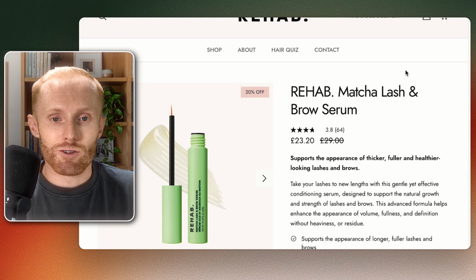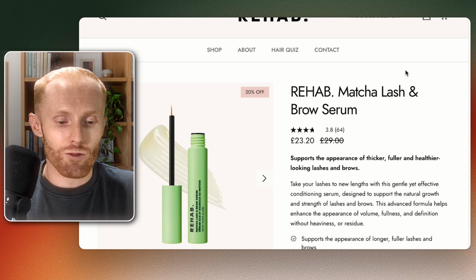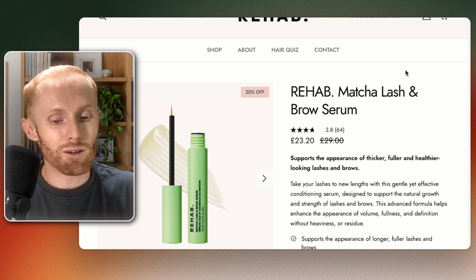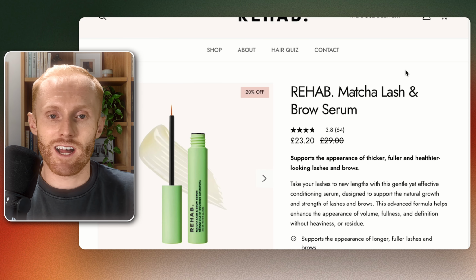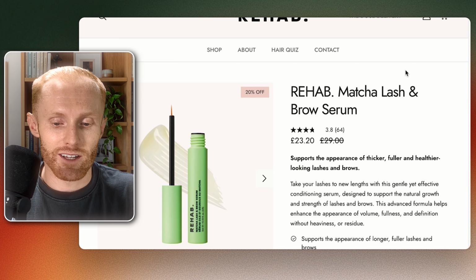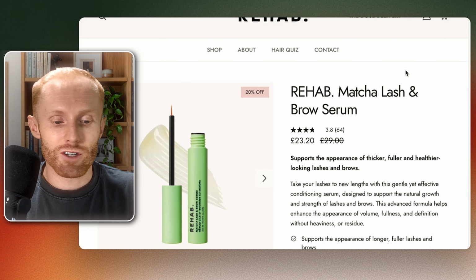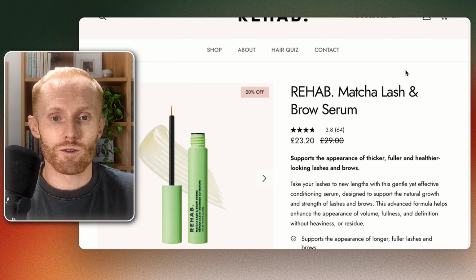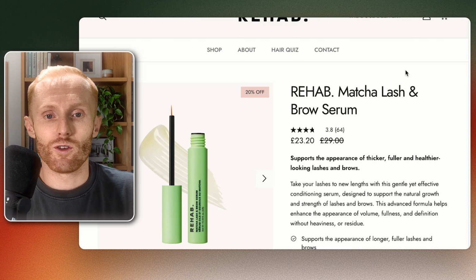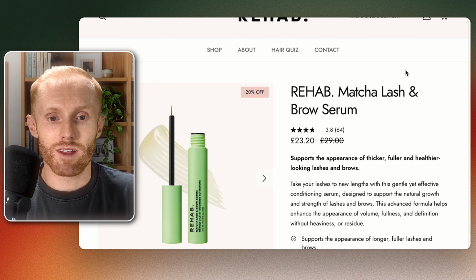They're likely going to be solution aware too, because they're going to know that lash serums exist and roughly what they do, but they're not yet product aware because they've searched that generic term and they've just landed on your site. So it's your job to convince them not that solutions exist, but to persuade them as to why your matcha serum is the best.